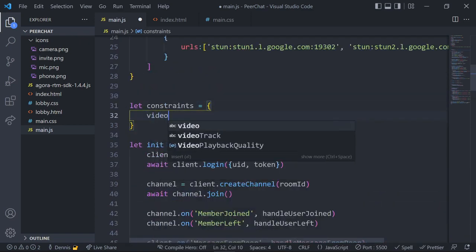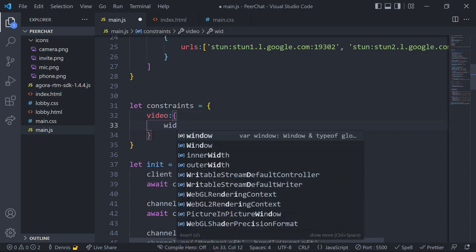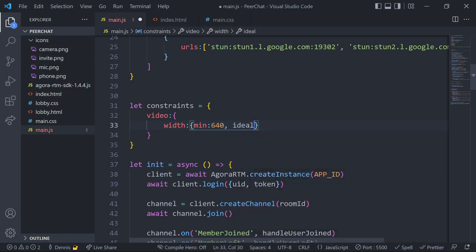So the first thing I'm going to do is set the video. Instead of just setting video and audio to true or false, we're actually going to add in some values. When we add the values, it'll be assumed that these values are true. So we'll throw in the width of our video. And what we can do is set a minimum value. So we'll do min as 640 for the frame size. And then we'll set an ideal width. This is what we actually want our frame to be, and we'll set that to 1920. And then for the max, we're going to set this to 1920.